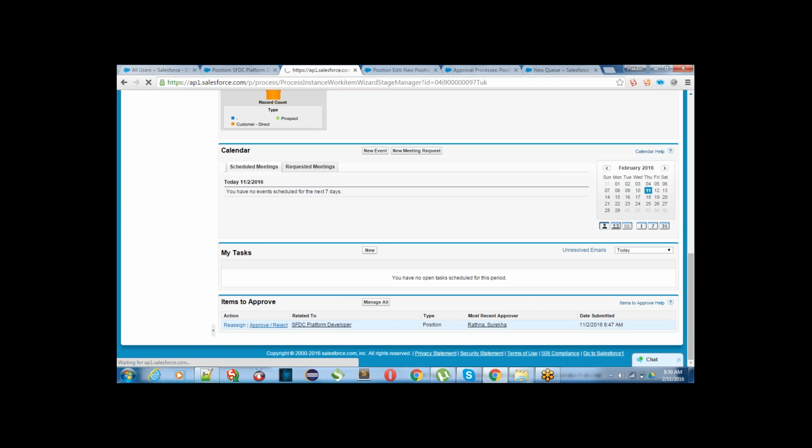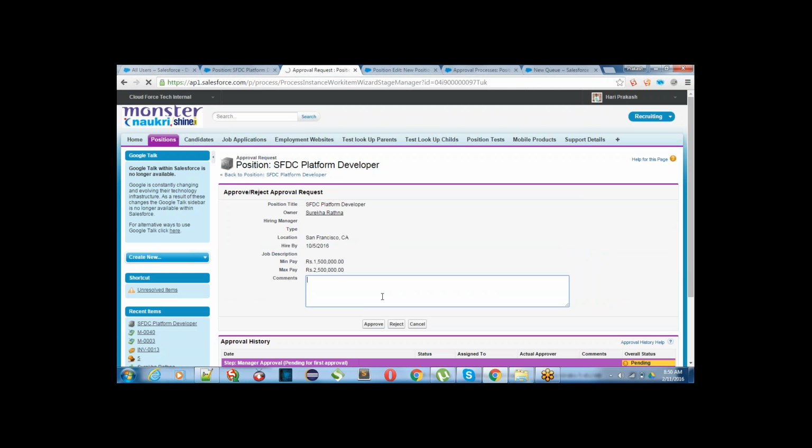I can mention, it's a very high package, and I don't want to give this much package to this position. So I said no, I'm rejecting. You can give any comment: our salary is too high, pay is too high. Then I can reject.